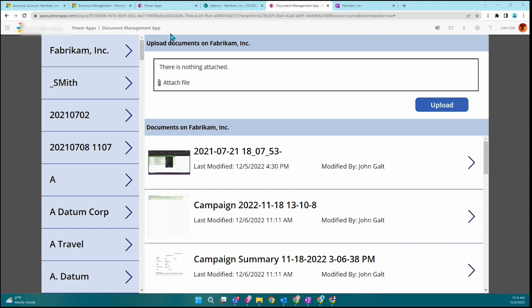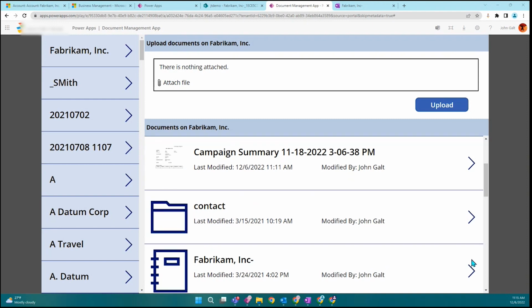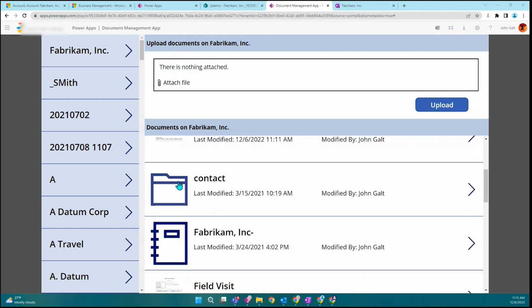You mentioned how JT Demo is different than our customers. Is it common that people switch up the defaults? I don't do enough SharePoint integrations to know what the standard is. Is it one per table, or do people always customize it? As far as the hierarchy goes, I'm not super sure how often it is used, but I do know that it's a pretty common feature to show off in a demo environment, because you could say, if I want to see all the contact data here, all the documents, we can click into it. I don't know about the actual usability of it though, and how often that happens.